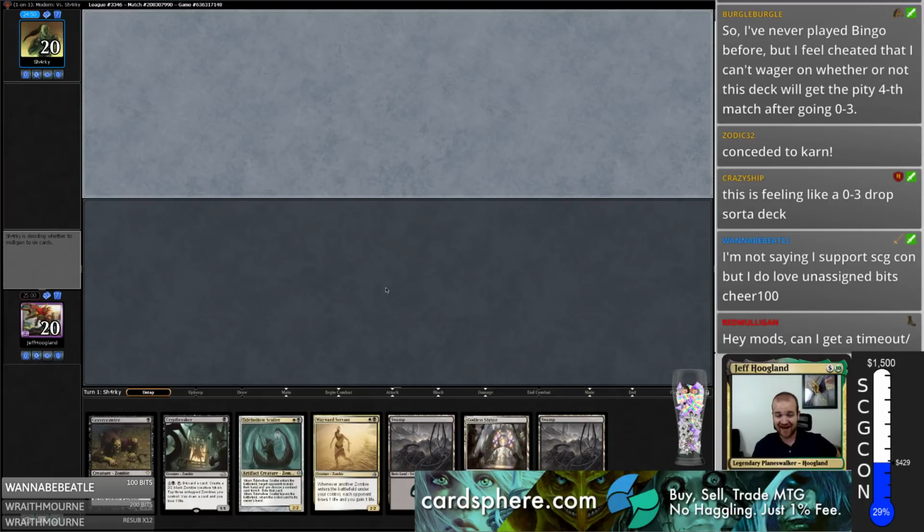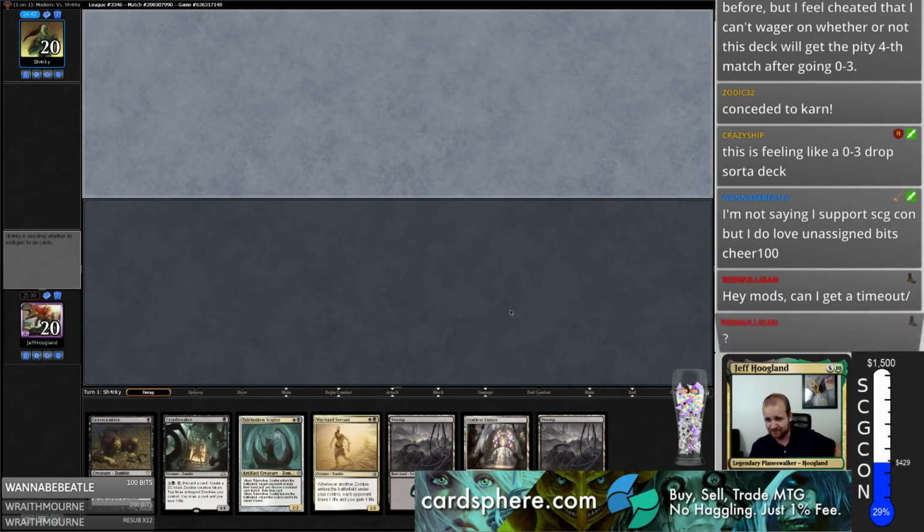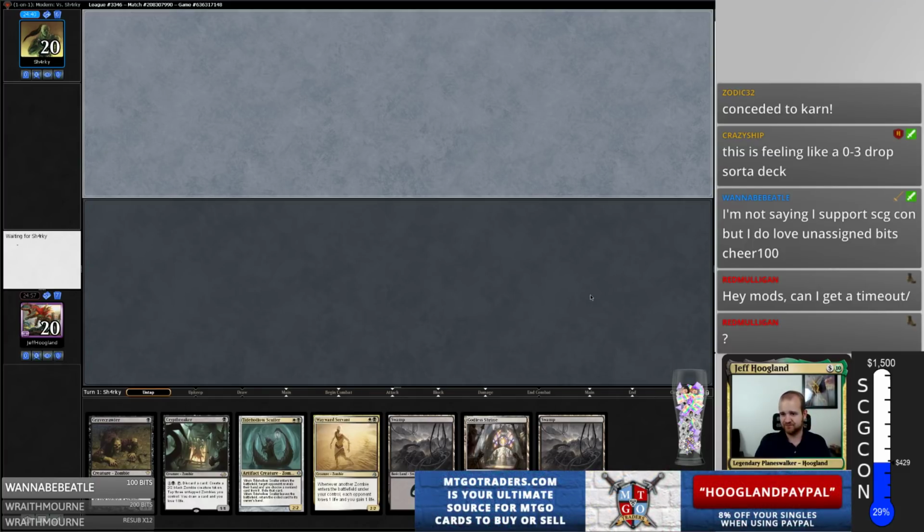We have a sweet hand here that has three lands in it, which is exactly what we want. I'm not saying I support SCG-Con, but I do love these unassigned bits. Thank you for the unassigned bits. Just go right into the thermometer. Update the ticker there.